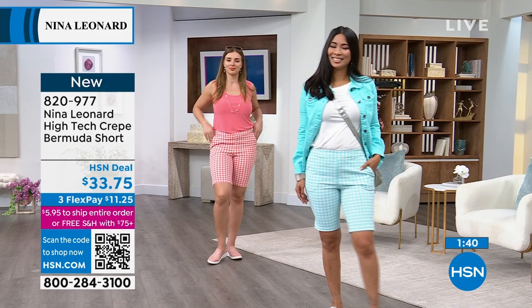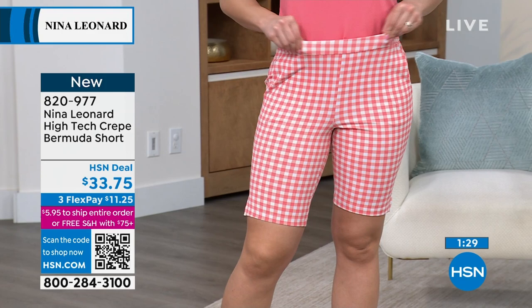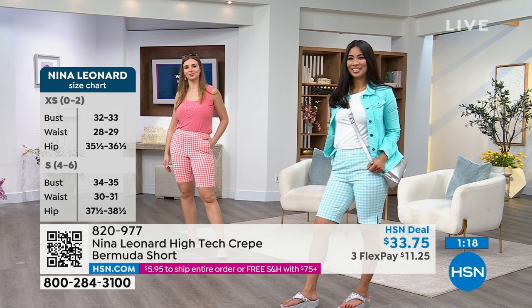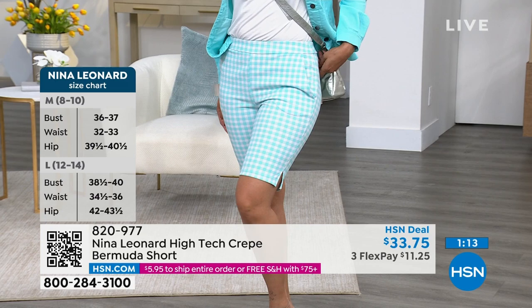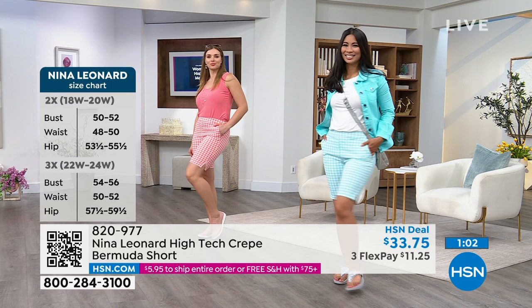I hope everybody's getting the message — we used a fabulous color story in our collection this time of year, and everything is so easy to find a mate for, to find different looks for it, to build on. We've used a lot of ivory so you can use ivory that you already have at home, or get some new ivory pieces to accent with the robin's egg, with the navy, that sunset. You'll be seeing a reversible tank later that comes in all these great colors. So have fun with color, mix and match, because you can get that total look. And then maybe with one or two extra pieces, you create like four different looks for that long weekend.